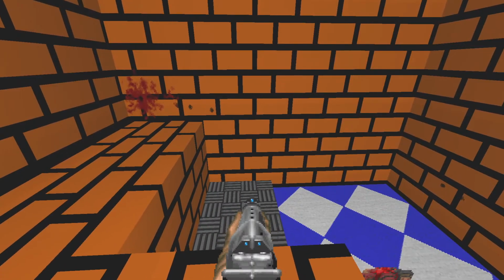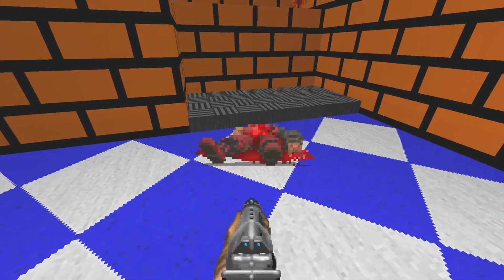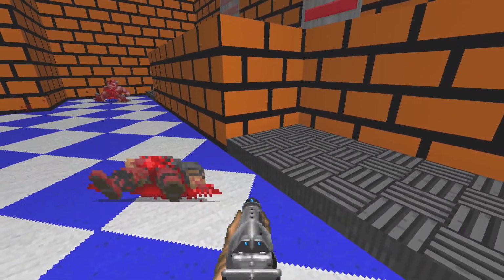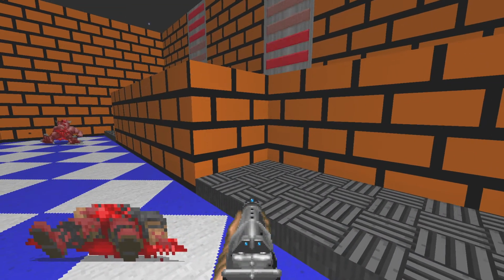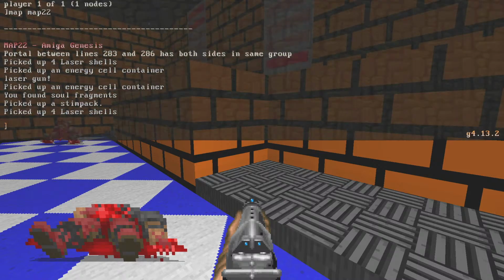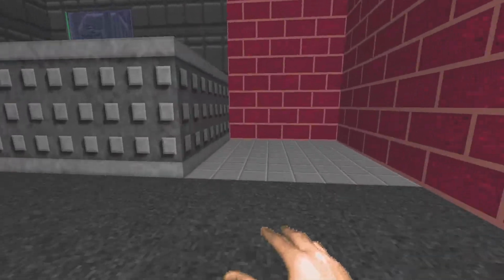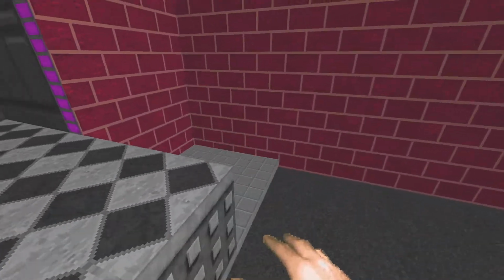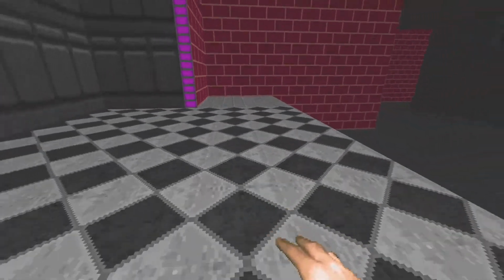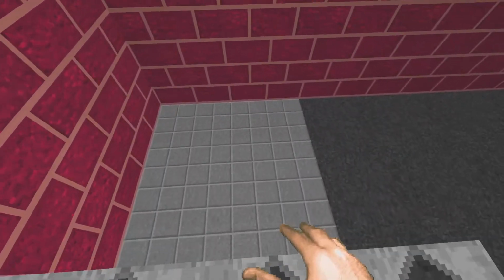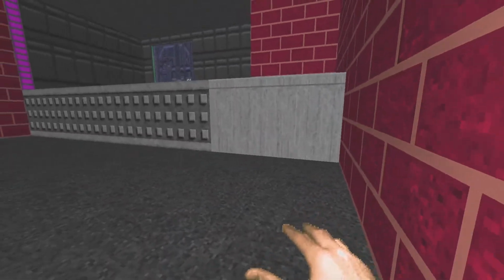I'm thinking which other map has a similar lift, because I remember having another lift like that. Everything you see here is 1 second each, so it's synchronized technically.